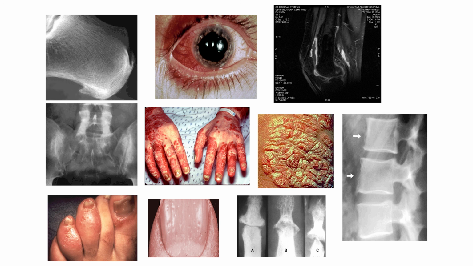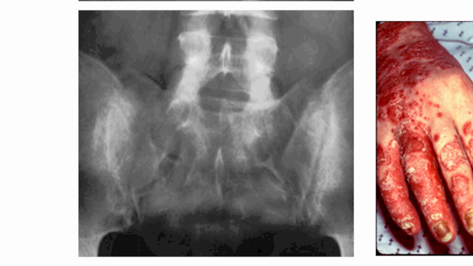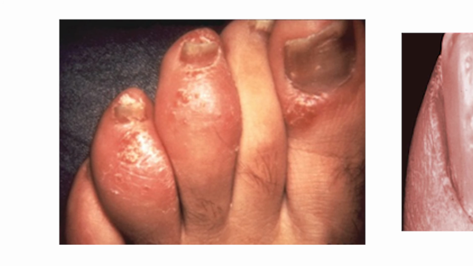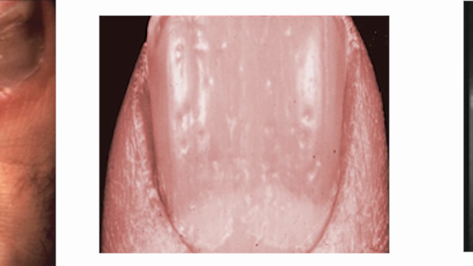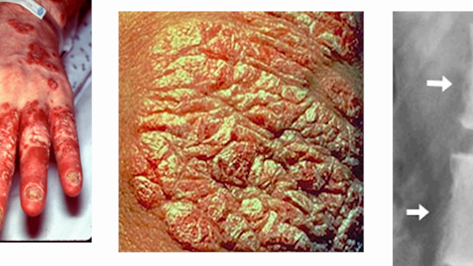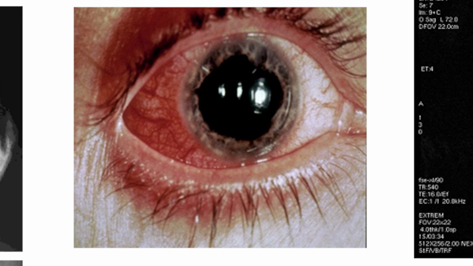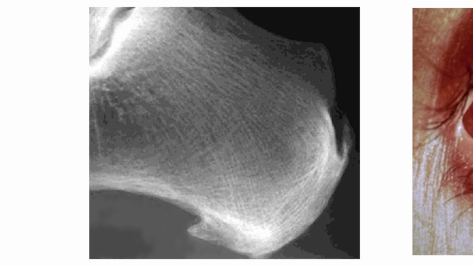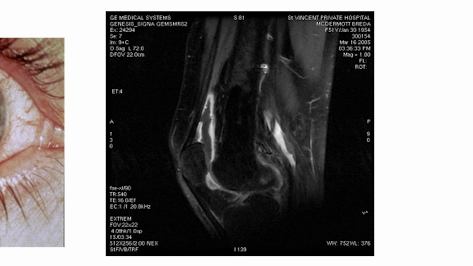It encompasses a whole spectrum of clinical details, ranging from, of course, sacroiliitis, as you can see an example of it on an X-ray there, to sausage toes, we call that dactylitis, nail pits, that's characteristic of psoriatic arthritis, and some of the X-ray changes you see in the fingers and the spine, spondylitis, psoriasis, uveitis. You can see an X-ray of a heel with big heel spurs, both where the Achilles tendon inserts right here, as well as where the plantar fascia inserts right there. And of course, this is an MRI of the knee in a patient with spinal arthritis, showing the classic inflammation. That's the white stuff that we see there.